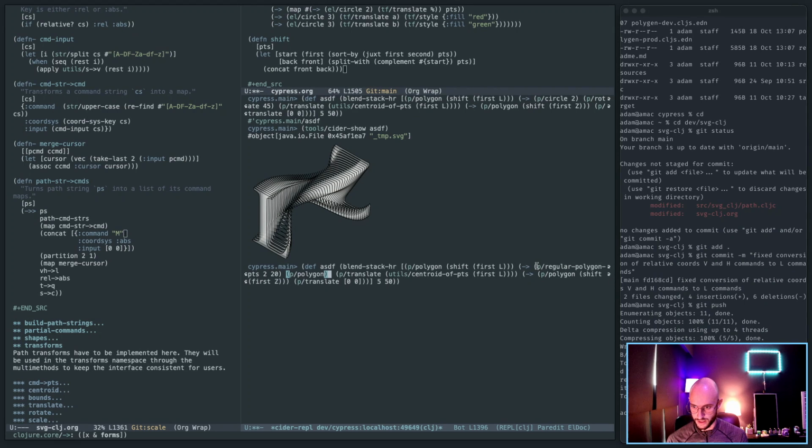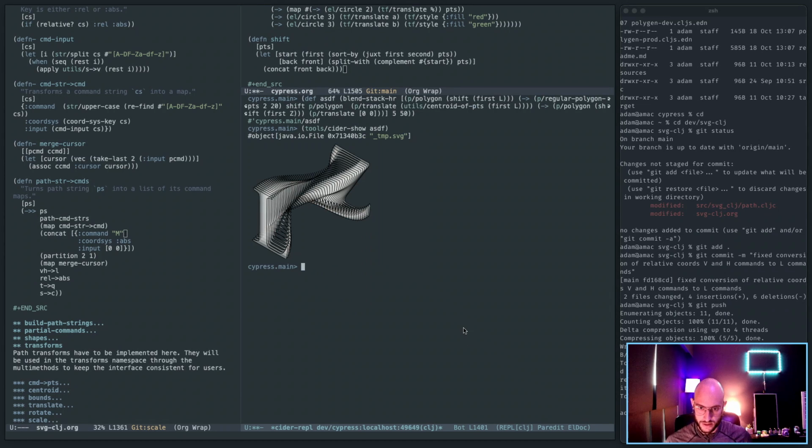But here, before I pop it into a polygon, I actually have to do, well, first of all, let's get rid of that. Shift and then P polygon. That should work.